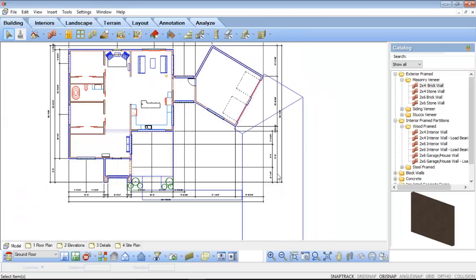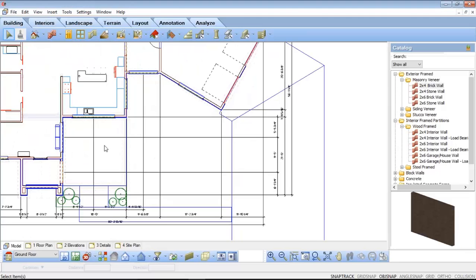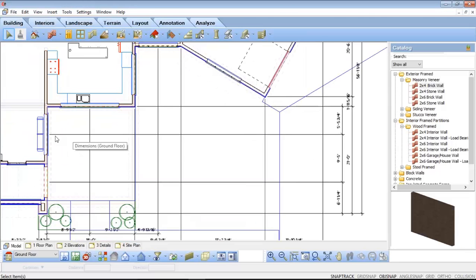The next dimension string in here is showing me the different projections of the building at different points as they come out. And then the most interior set here is giving me, here's a center line of my opening, and then it's telling me the distance from there to my projection on this side, and again to the center of this next opening over here.